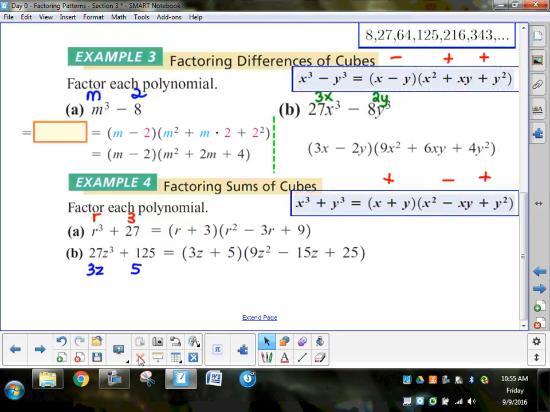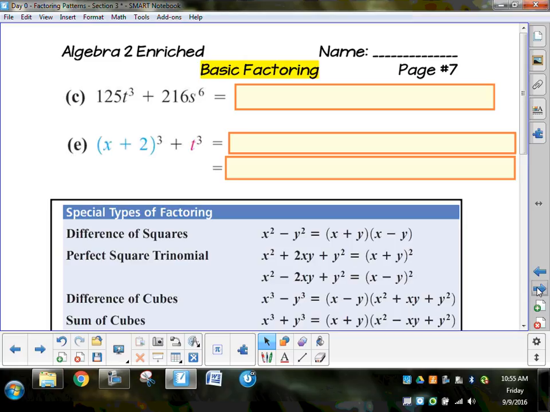Questions on that? They get harder. Let's go over this. I'm going to tell you, E is very much a push. I would doubt that you would see E on a test, or sorry, on a Regents exam. You could see something like C though.